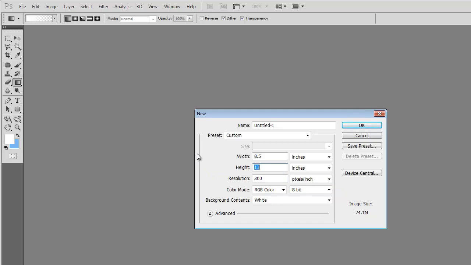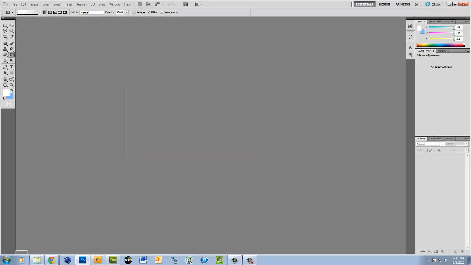The reason for that is so when you're applying the blending or layer effects, it keeps it proportionate, and you can have more options and variety. Whereas if you did it at the full size of what you wanted to do, say 80 inches wide by however tall, when you applied a bevel or anything like that, it would be very, very small. So just go ahead and click OK.